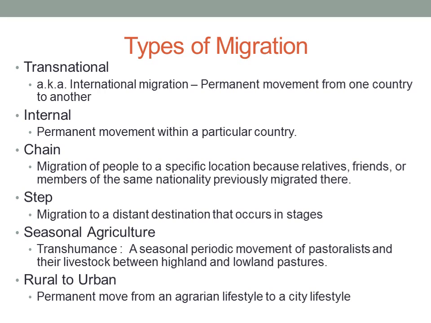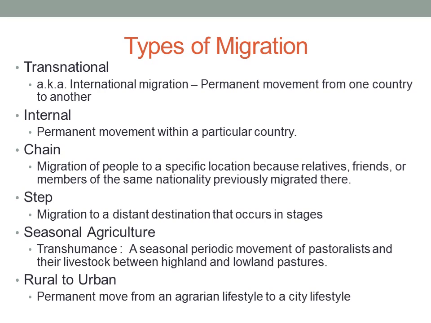You're crossing a national border. And that's really what trans means, is crossing. So if you've ever heard of the Transcontinental Railroad, it was crossing a continent. Transnational migration is migration that takes place across national borders. And so when we take a look at the definition, permanent movement from one country to another. Internal migration is going to be permanent movement within a country.